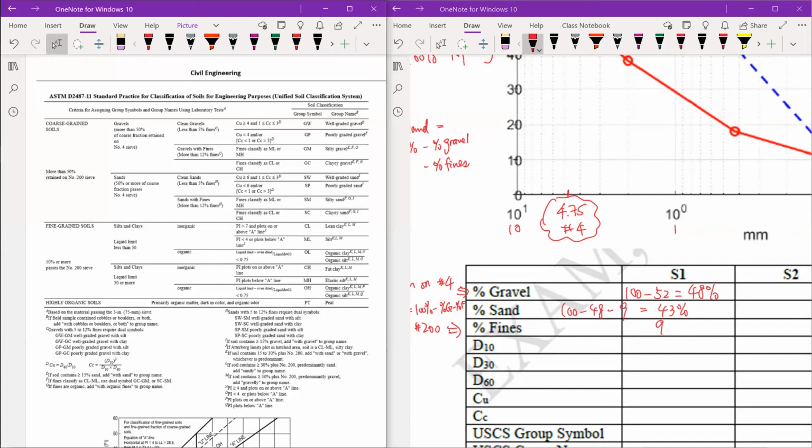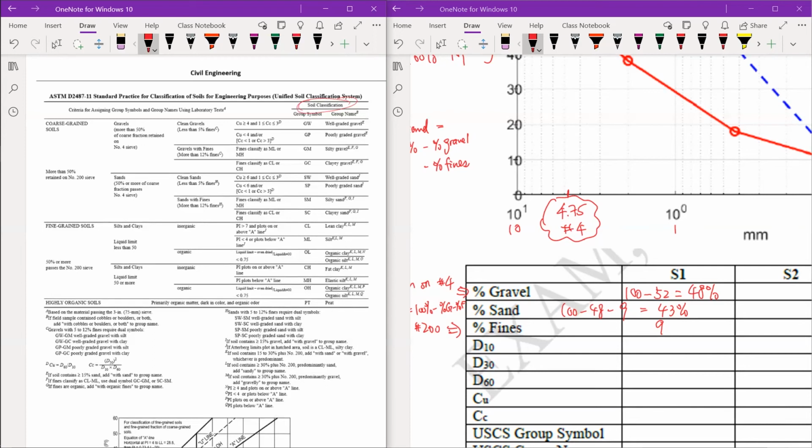Here on the left of the screen, you can see the ASTM D2487 table, which is kind of like a tree-logic diagram. If we work through it, we can find the required group symbols and the group name of the soil classification, which you can see on the right-hand side. This is where we want to end, and from the far left is where we want to start.